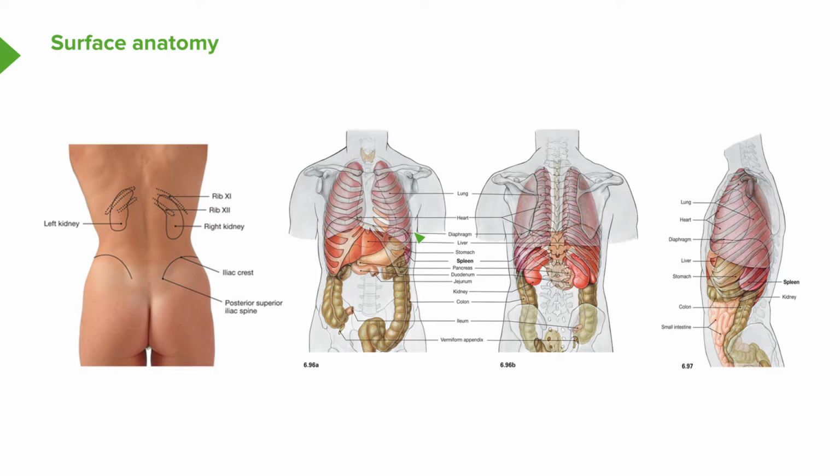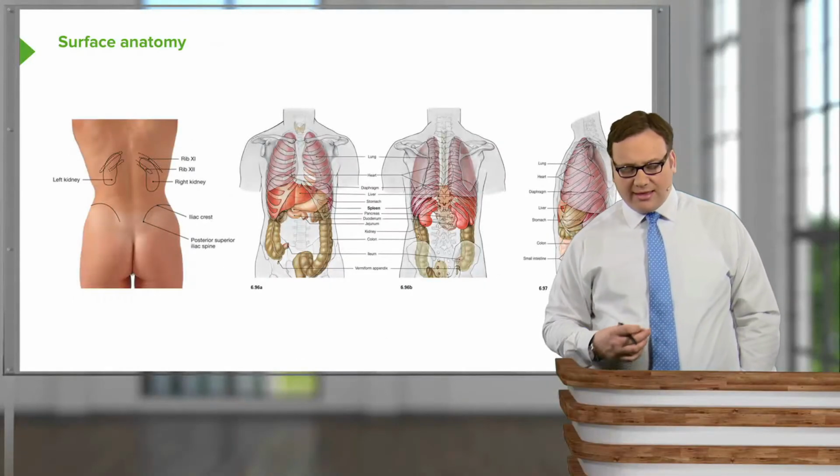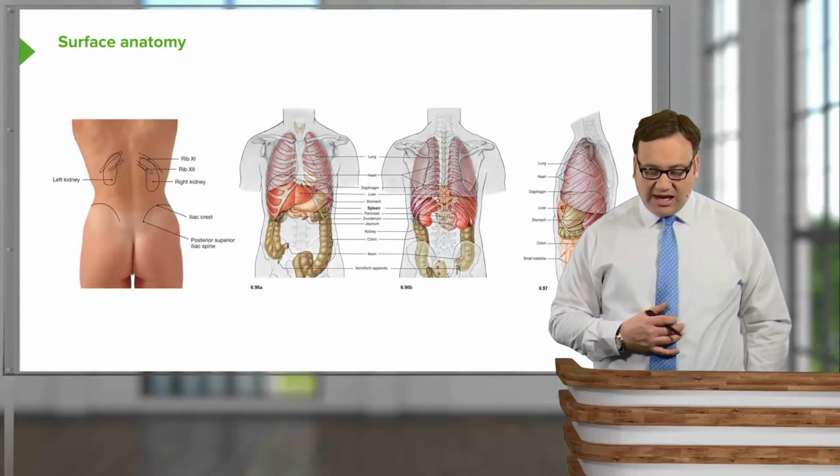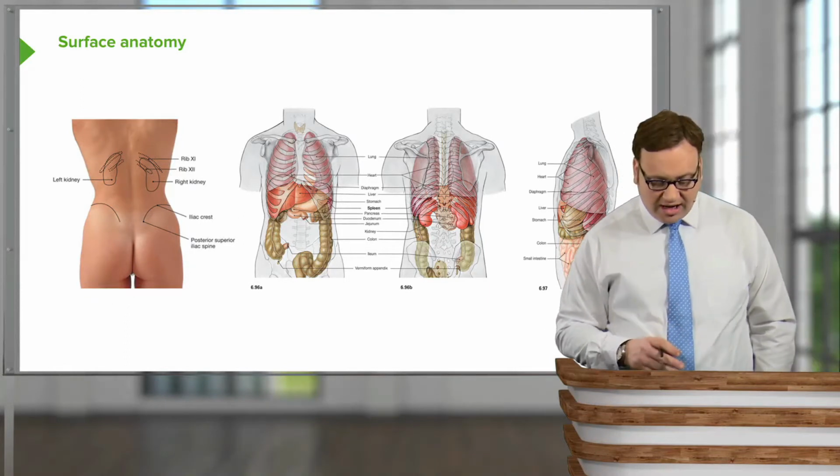So we can see where the two kidneys are positioned. This anterior view with the other organs in place makes it practically impossible to see the kidneys. But again, if we look at the posterior view, we can see both of the kidneys here, again associated with ribs 11 and 12, and sitting against vertebrae T12, L1, L2, and parts of L3. The right kidney is somewhat lower than the left because of the presence of the liver just pushing the right kidney down a touch.